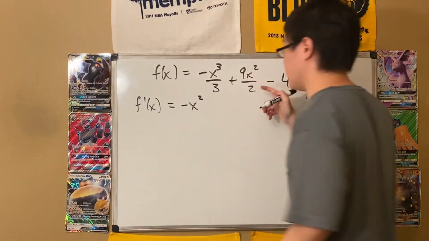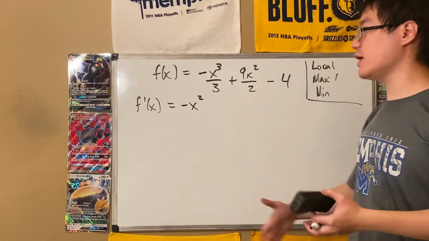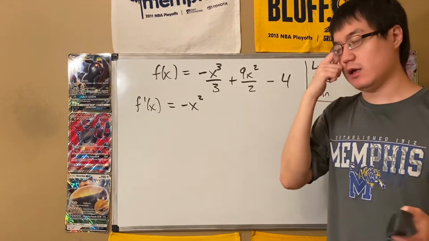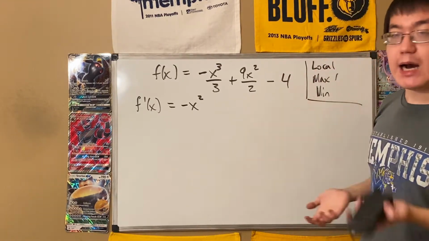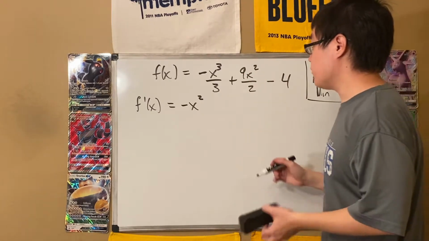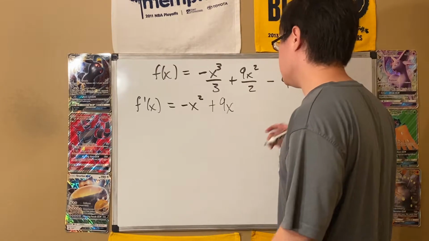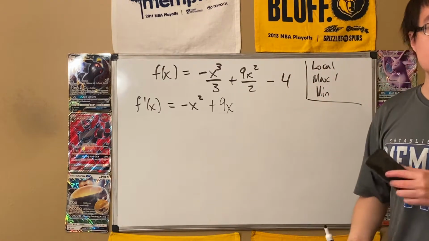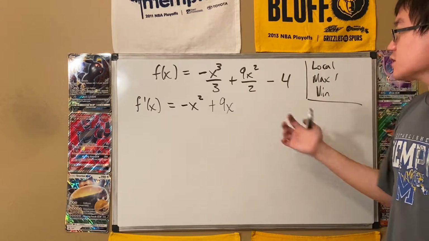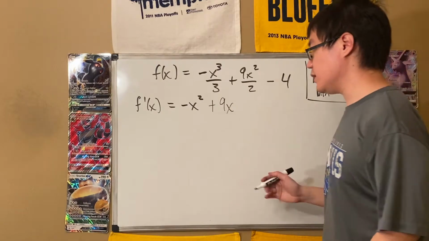Same thing with this derivative right here. If you want, you can picture this as 9/2 times x squared, because 2 doesn't have an x in it. So what we're going to do is the power rule. The 2 and the 2 cancel out very nicely. Looks like we're just left with plus 9x. Then the derivative of -4 is of course 0. So it looks like we're done with this derivative. This actually wasn't the derivative I wanted, but we can keep going.